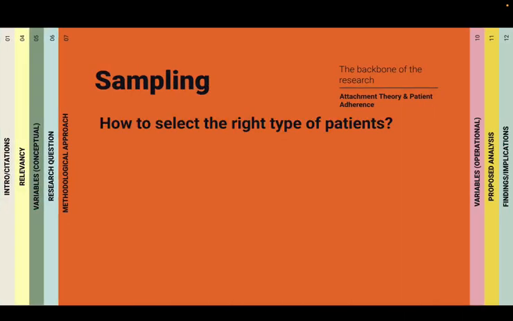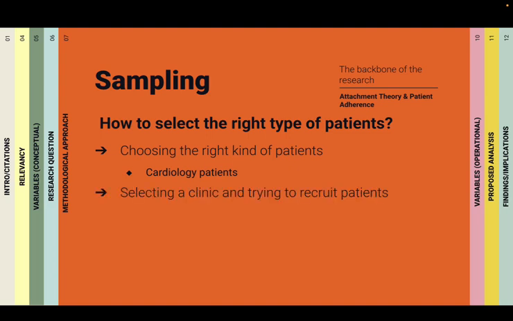So, sampling. How do we select the right type of patients? By choosing the right kind of patients, we need patients where we can do actual physical and blood exams to see, are they being adherent. Cardiology patients, in my opinion, are the best way to go. So, when treating blood pressure or cholesterol, there are medications they can be given. There are also other parts of treatment, but it's easy to physically test, are they doing it? Whether that's doing blood pressure readings, other physical exams, blood tests for cholesterol, triglycerides, things like that. Like, are they following the treatment plan to help with their heart?